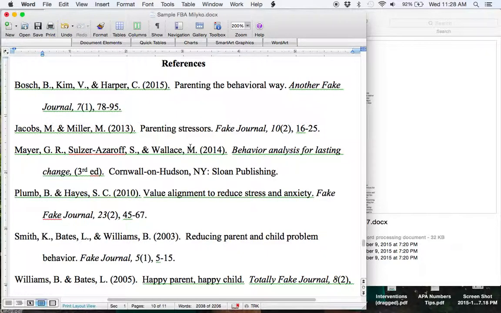You have a title of a book to represent the authors in the same way. However, the title of the book is italicized except for the edition portion. Only the first letter is capitalized. The first word is capitalized, I should say. All the other words are not. Once you get to the edition, there's a comma after the title, and then the edition is not italicized. It's in parentheses with the number of the edition, followed by ED and a period. Make sure to include the city and state of where it was published, followed by a colon, and the publishing company.